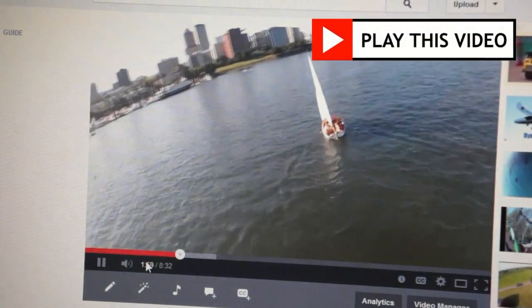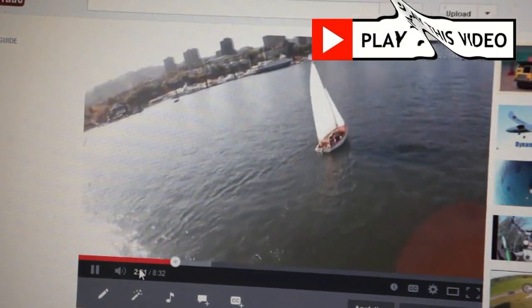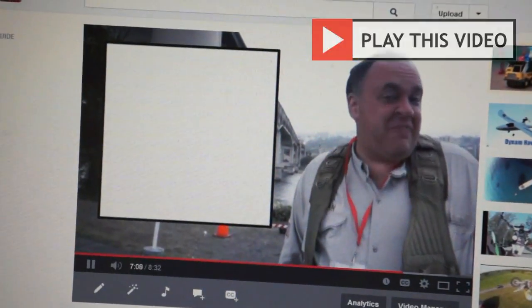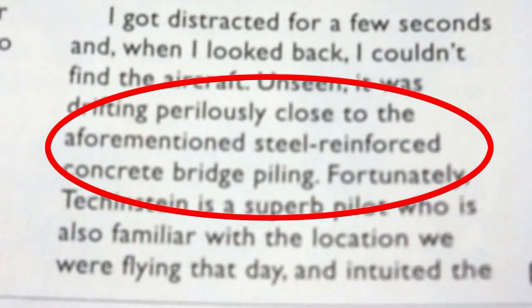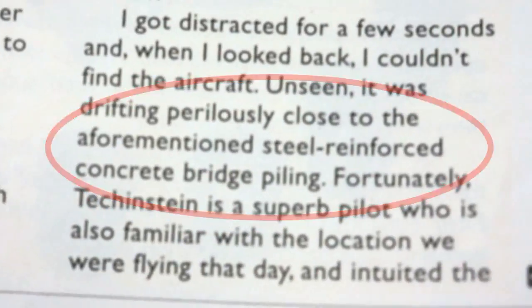While we're on the subject of RC Sportflyer, those of you who watched the very end of our Mini Maker Faire video will recall I challenged you to identify when I would next use the phrase 'the aforementioned steel-reinforced concrete bid filing.' As it happens, that was in this issue of RC Sportflyer. The first of our fans to spot that was Steve Scheinfluge of Lake Moor, Illinois. So Steve, here is your Roswell Flight Test crew shoulder patch — this is the one we're going to send to you, going into the actual envelope we're going to use to send it.